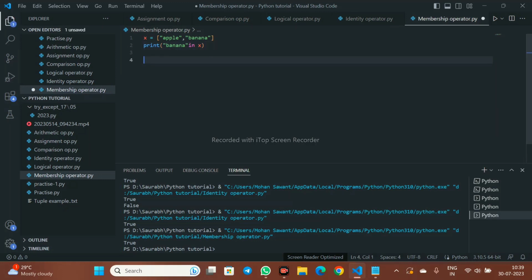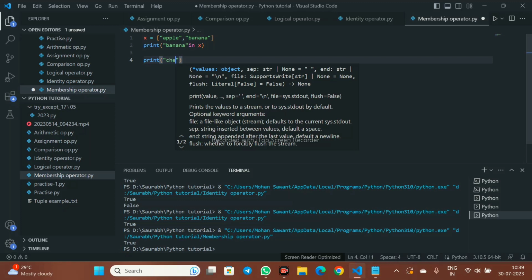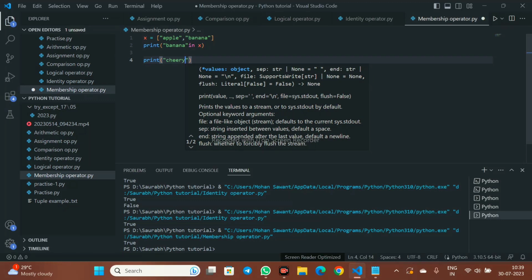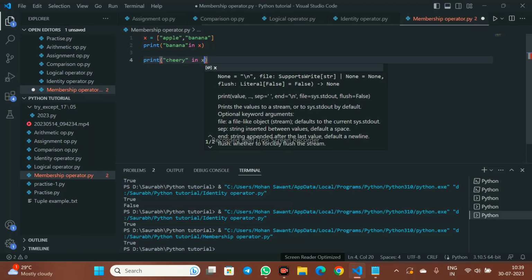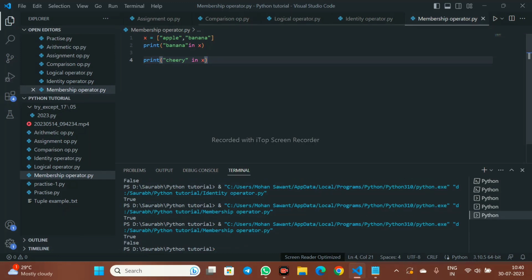If I type print cherry in x, then what will happen? It comes false because cherry is not in x. So I will run the file. As it comes false because the value of cherry is not present in x, that's why it comes false.